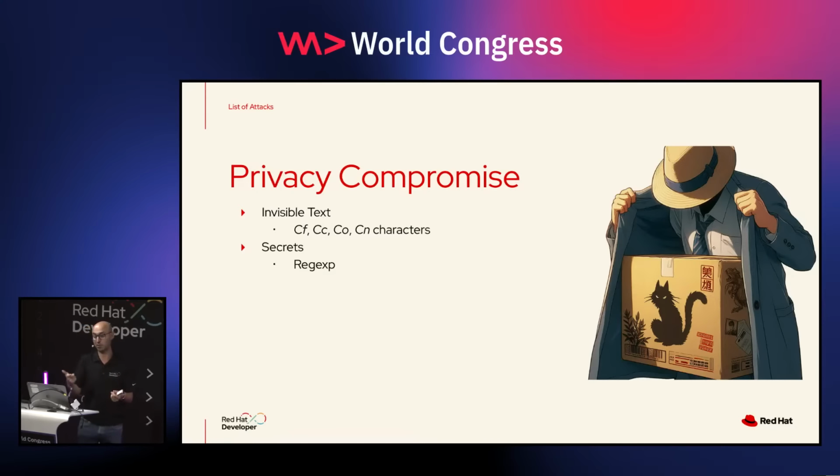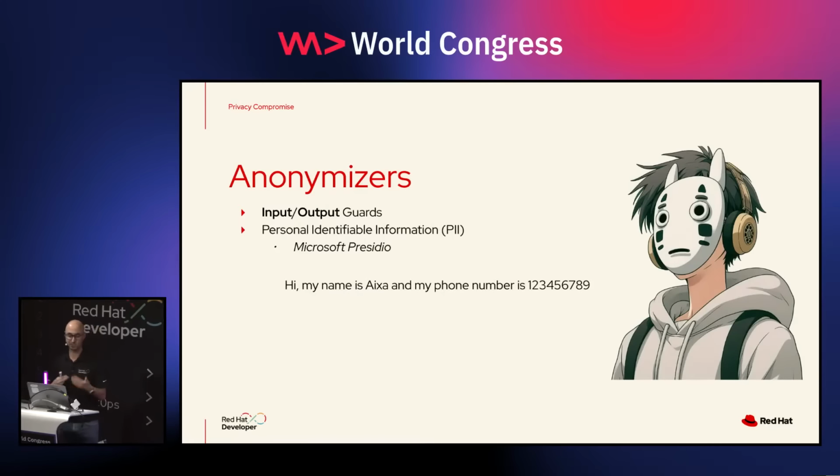That's the first thing. And the second thing, of course, is that maybe our model has a secret, but we do not want to expose this secret. So we need to filter out these secrets. Those are things that you need to be aware of with privacy and models. One way to fix these problems is using anonymizers. Anonymizers, as the name says, anonymize and shadow sensitive data. I really like Microsoft Presidio. I think that it works pretty well. It does a really great job, and you can deploy it as a service. So it's great. Here is an example.